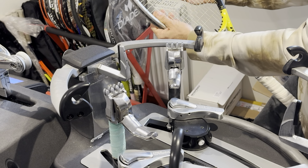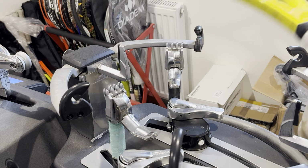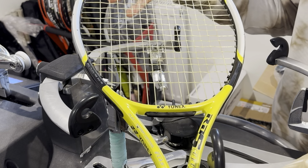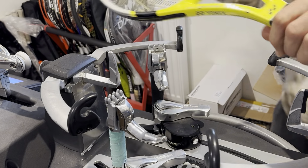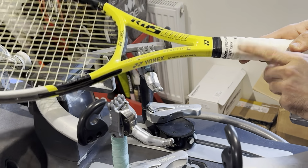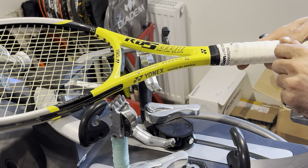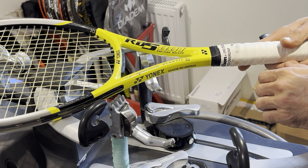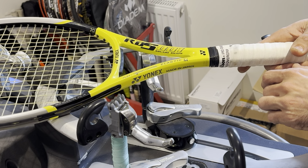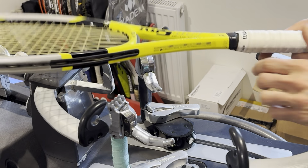All right, guys. Nice and tight for 55 pounds of tension on these rackets. There you have it, guys. Nice clean finish. Right, I didn't say it at the beginning, actually. You may have noticed the Yonex RDS 001. So Yonex RDS 001.